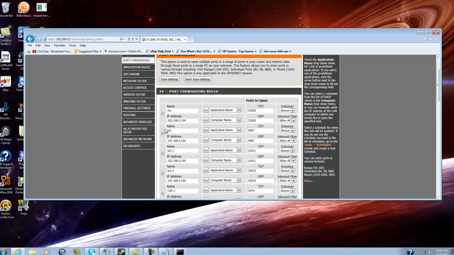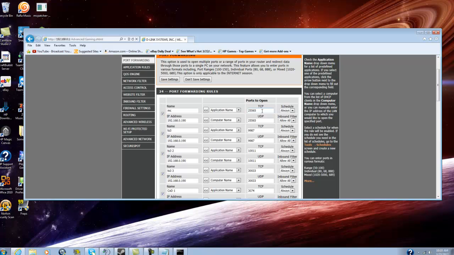Okay, and what you're going to want to do is make sure the little box is checkmarked. Give it a name so you know what it is for future reference. Put the port here. 25565 is the default port for Minecraft. If you get a message saying perhaps another application is running on that port, or you can't use that port for whatever reason, you're going to have to change the port in the server properties, and whatever you change it to in the server properties, you're going to have to port forward that port here instead of the default. That's only if you have to, though.